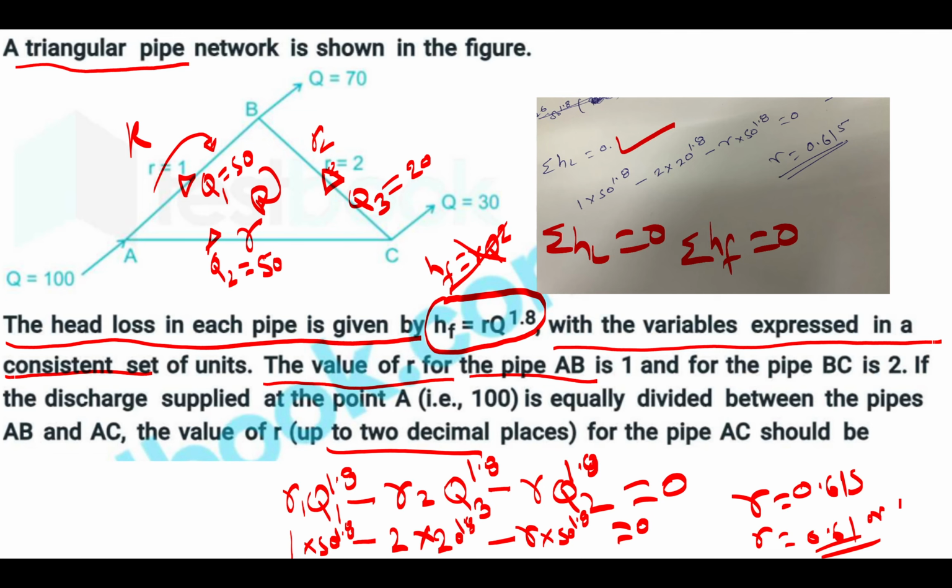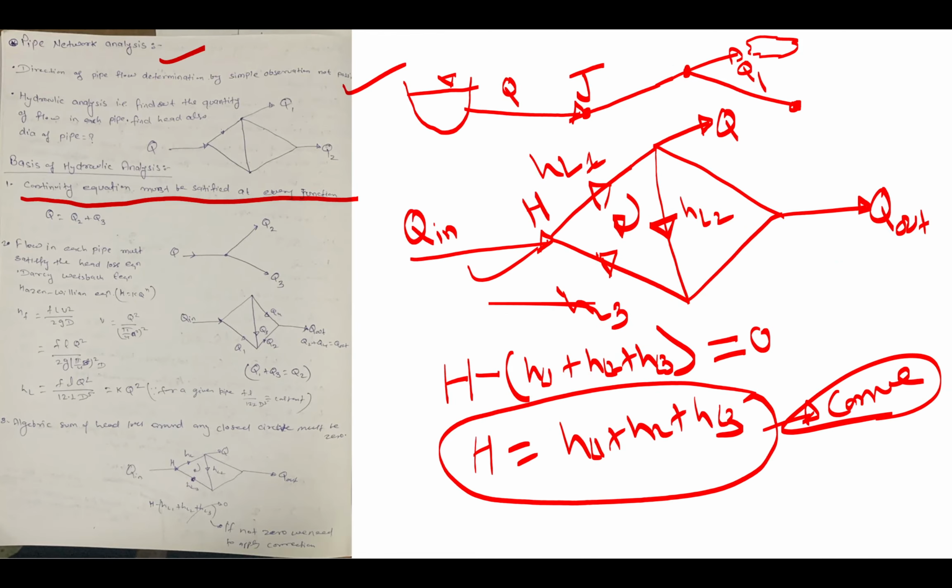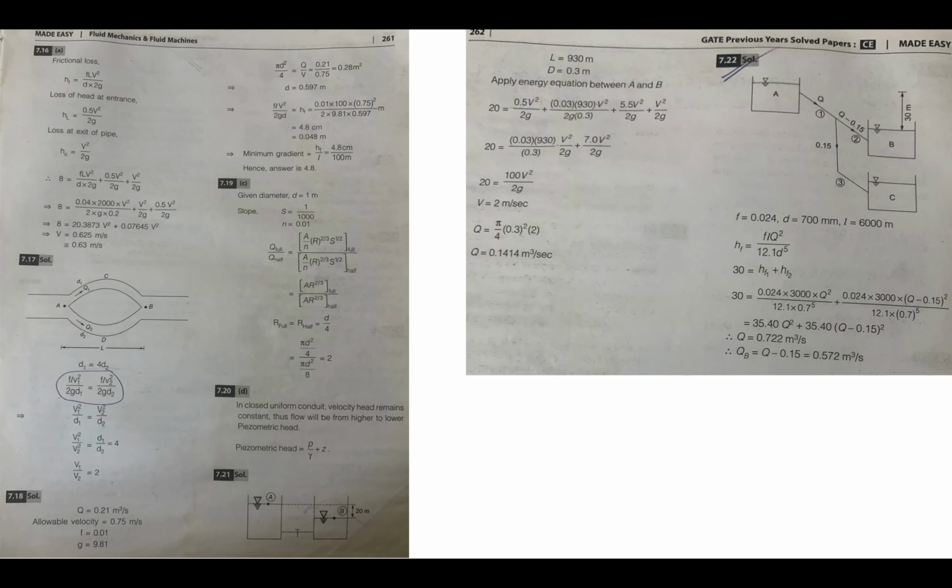Or you can also write 0.62, because in the answer some range will be there, depending on the sensitivity of the range, which will be provided in the question. So this type of question you can expect in your final exam. So please try to go through all the concepts before solving any.